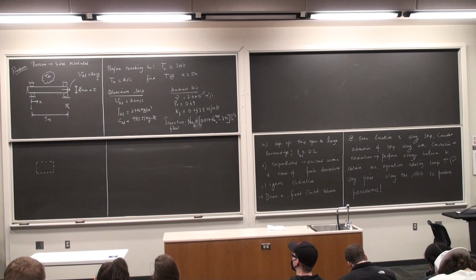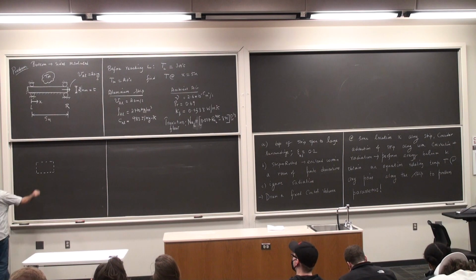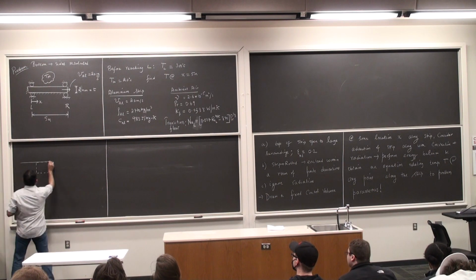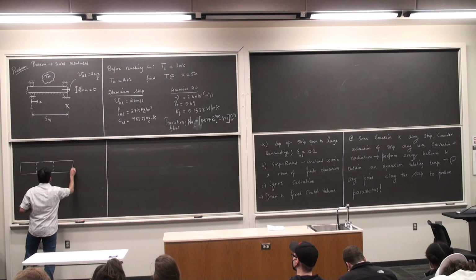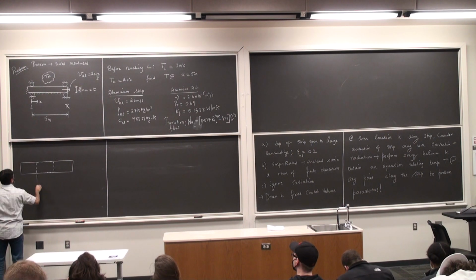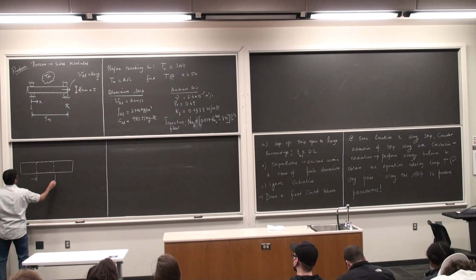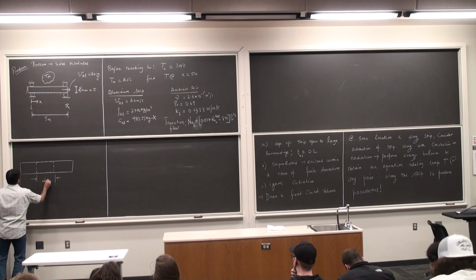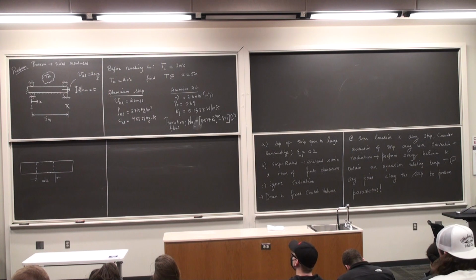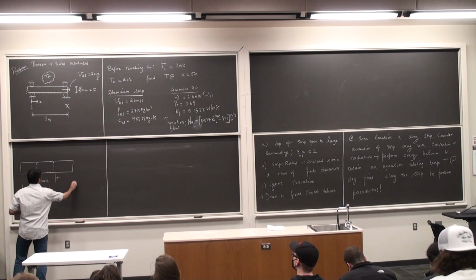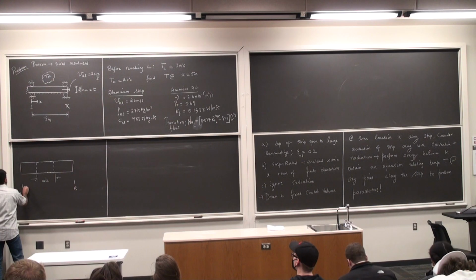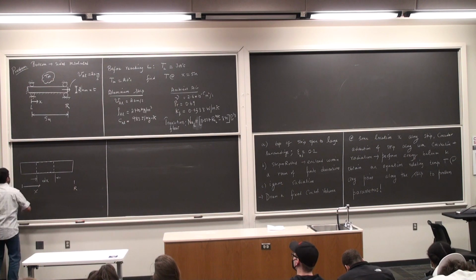I'm drawing the strip as well. Okay, so this is along the length of the strip. This is at some location X. The length of the control volume being equal to dx. Okay, so this is the left end of the strip, the right end of the strip. At some location X, here is my control volume.